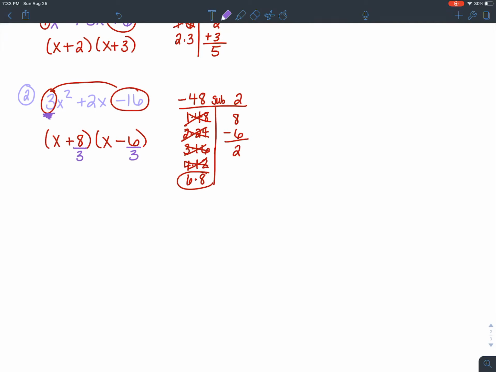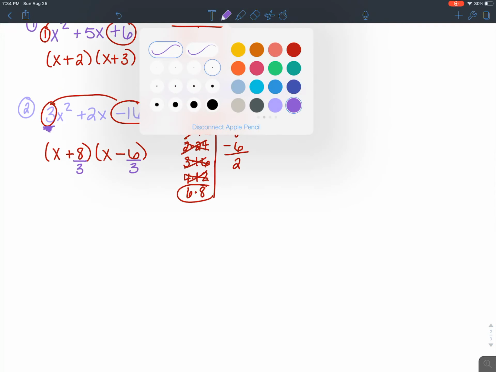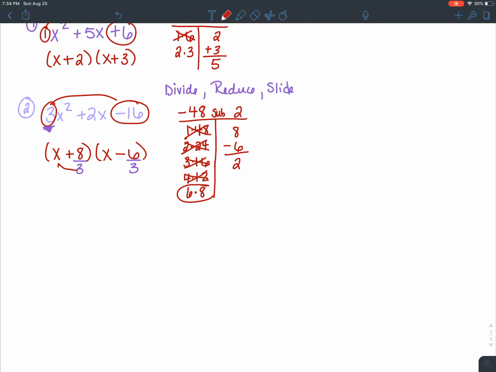Okay? It's like, since we didn't take out a GCF, we have to put that back in. And I'm going to show you again the grouping. 8 and 3 do not reduce at all. So, again, I call this divide. You have to reduce. And then if it doesn't reduce at all, you have to slide. Now, when I say reduce, if it was 4 over 6, that reduces. So I would reduce it and then slide over the remaining that can't reduce. So this doesn't reduce, so it becomes 3x plus 8.